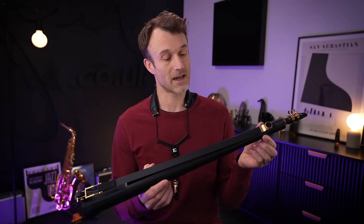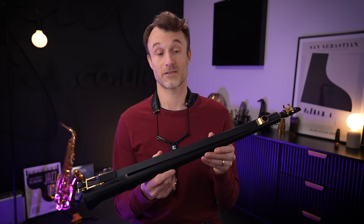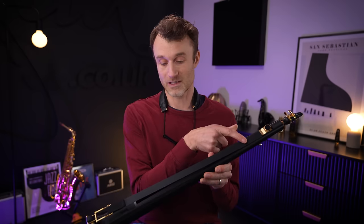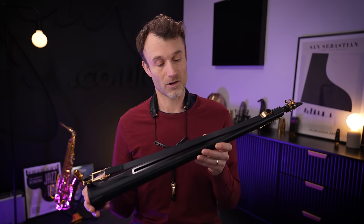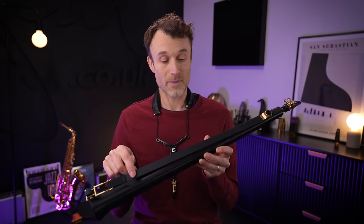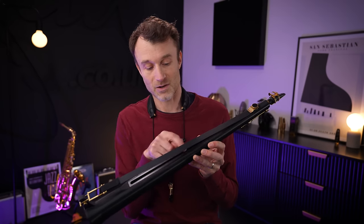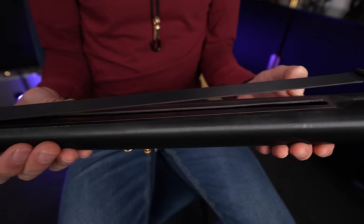So first of all, it has this conical bore, just like a saxophone or in fact a modern tárogató. In terms of the material, I'll come back to that in a second, but the key feature that I want to point out to you is this very obvious glissando mechanism here. And so what we've got going on is this strap here. This ribbon, if you like, is a magnetized ribbon which meets with two magnetized sections underneath, which are surrounding this cutaway, a slot which runs the entire length of the instrument.